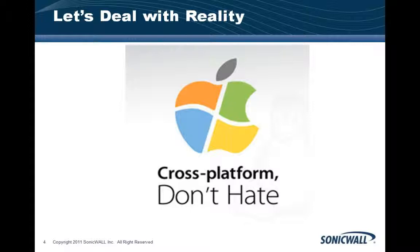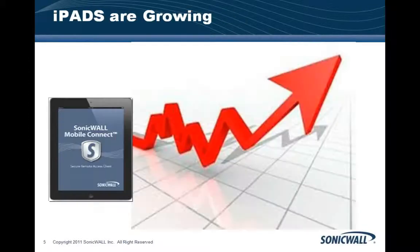Employees are really driving this shift. They're determining they're not as productive on Windows as they might be on a Mac, so they're pushing IT toward their preferred platform. A lot of this is coming from C-level and VP-level executives driving cross-platform adoption. In education and other markets geared toward Mac OS, many organizations may have some Windows-based systems but also rely heavily on Mac OS as well.